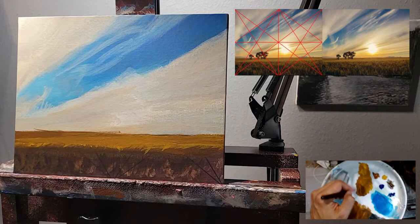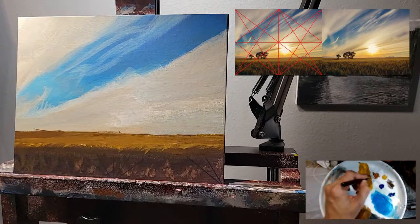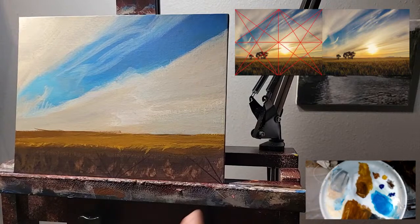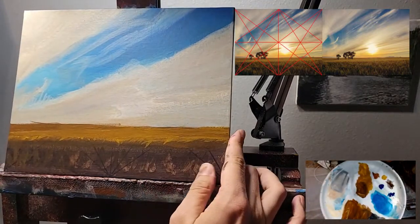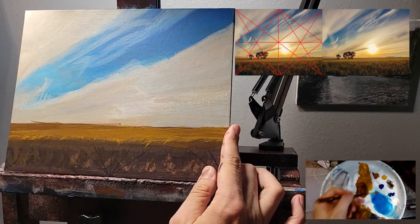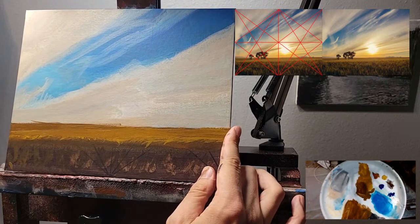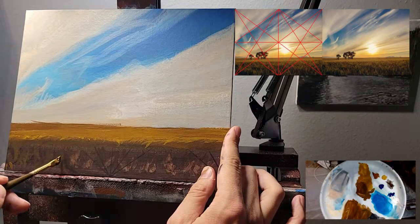Mix a little of this brown with that. Get a definite darker hue, but it still has the color in it. Let's see if this works. You want to bring then some of this, so we want to do some of this kind of right in here.